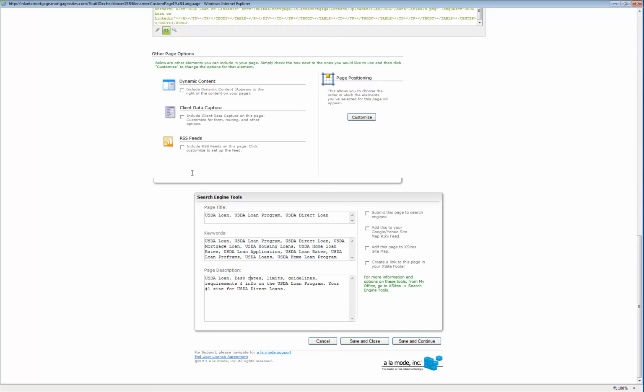Don't use all capital letters throughout this. It needs to read like a sentence. Google doesn't like it when you use a lot of caps. So the fact that I have USDA in caps here is a lot, and we don't want to cause too many problems with this. We want to make sure that we keep things lowercase when possible. So I'm going to go ahead and make that a D, and let's go ahead and make that an L, make that a P. And lastly, I'm going to go ahead and check these three boxes, and I'm going to hit Save and Continue.